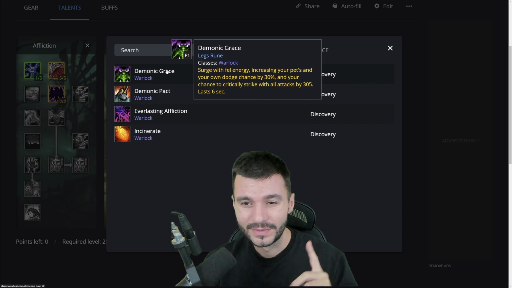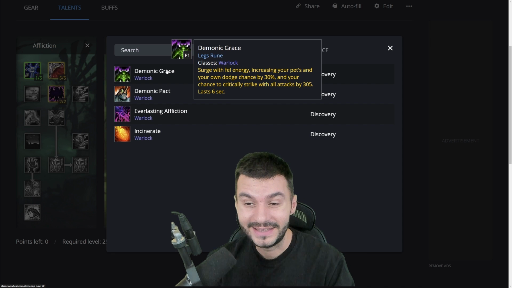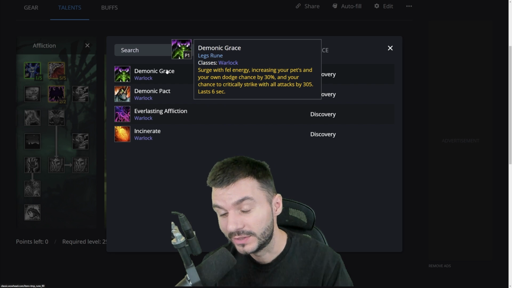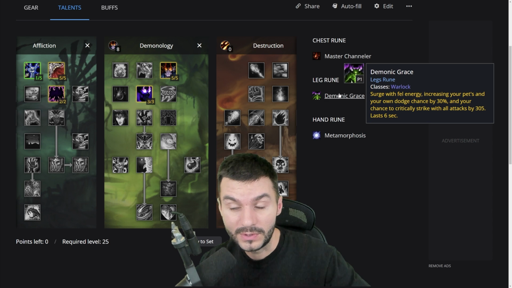Demonic Grace. Surge with fell energy, increasing your pet's and own dodge chance by 30%, and your chance to critically strike with all attacks by, we don't know exactly, it lasts 6 seconds. Haven't used it yet, but I'm curious to see how it works.